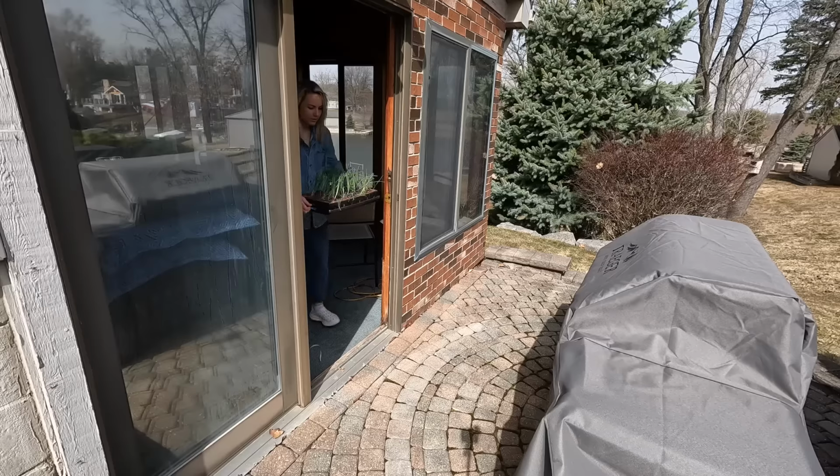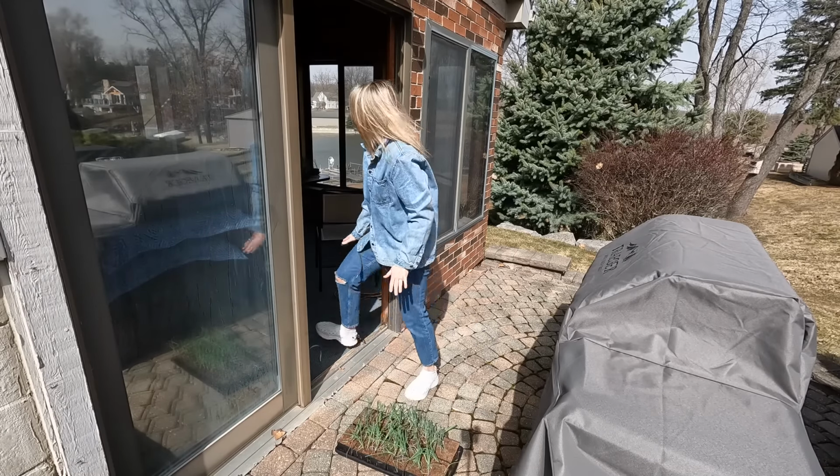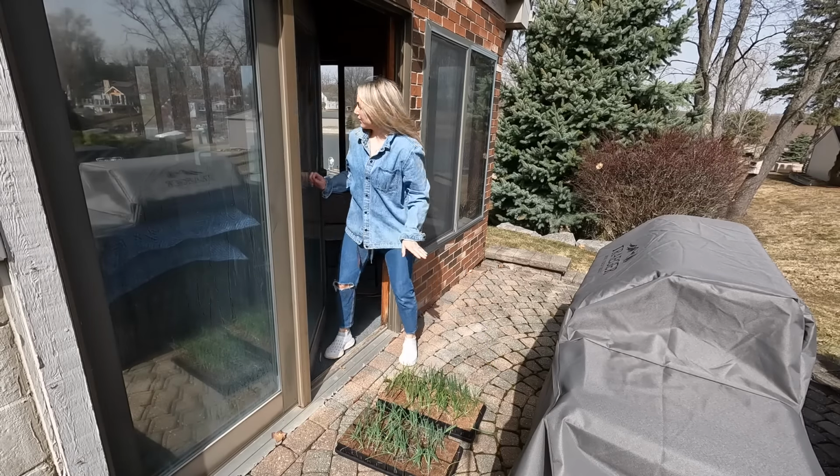Now, your first day hardening them off, best case scenario is an overcast day. That way they don't have such violent UV rays on them and they don't have the full force of the sun. So best case scenario, your first day for hardening off is going to be overcast or in the shade. Today, I'm just putting them on my back patio area.